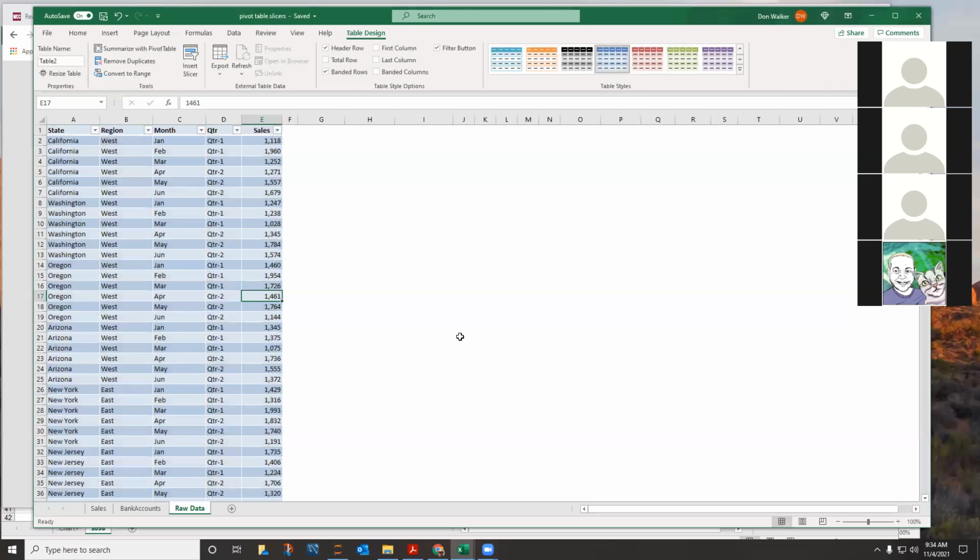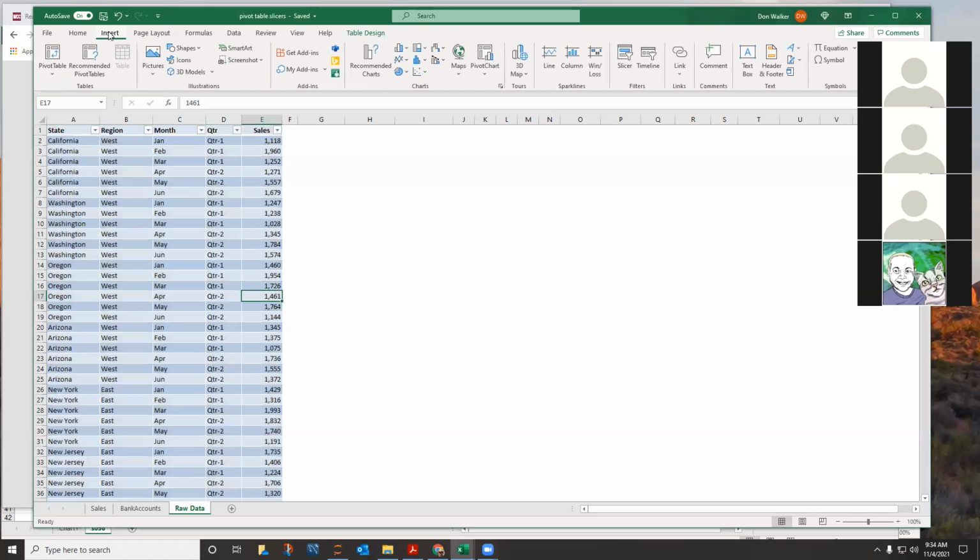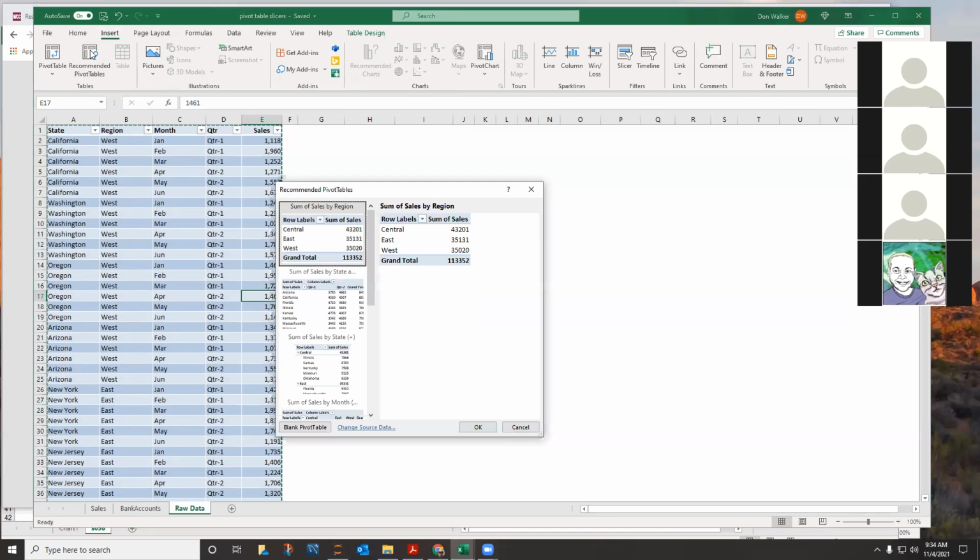And then the first thing to do is insert a pivot table. And I could do recommended pivot tables. Let's see what the recommendation is. No, that's a chart. Recommended pivot tables. So I click on that and I'm seeing a row by region, but we don't care about region. We just want all the states. And then the next one here is all the states and quarters.